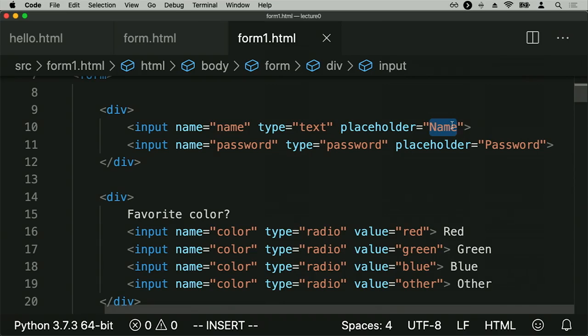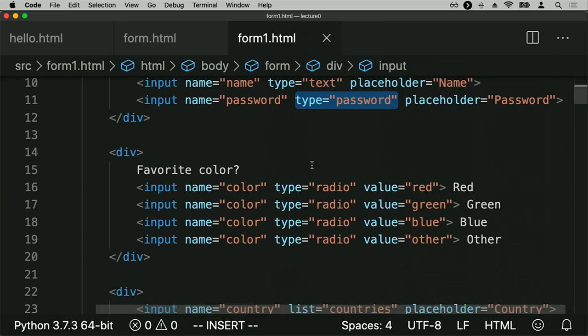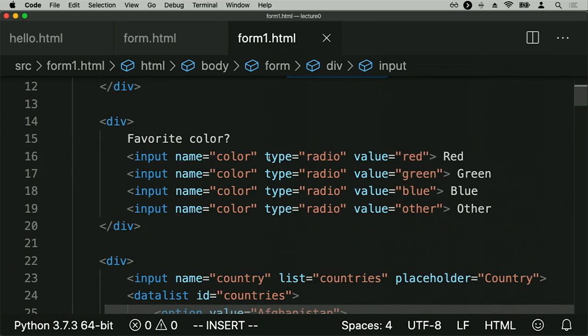And generally, if you've been on a website and you've typed in a password, the password characters don't all show up as the actual characters. For security reasons, they generally show up as just little dots on the screen, hiding the actual characters that they're representing. And in HTML, we can do that very easily by just saying that the type of this input is password. If they're typing in a password, our web browser will know not to actually display those individual characters. In addition to just text-based input, we also have radio button input, as I alluded to a moment ago. So here we have a number of different radio inputs where the user might be able to select from a number of options, choosing their favorite color, for example, from a number of these options.